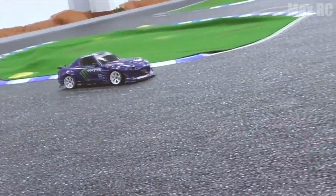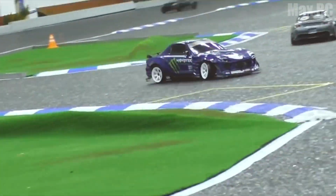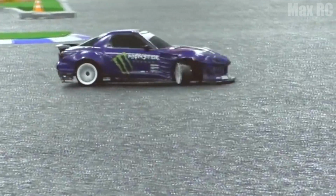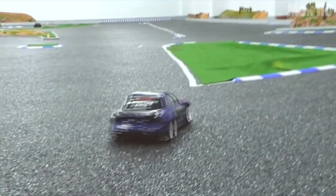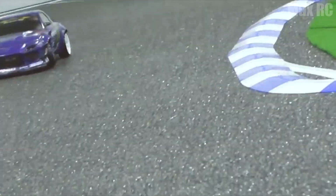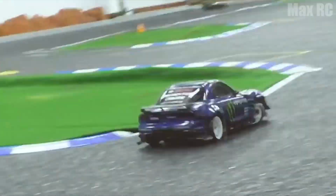I haven't got the hang of this purple car with the beautiful print of the Monster and other popular brands. I mean, I haven't fully understood what kind of model it is in front of us. I even tried to get the brand icon as close as I could, but it wasn't enough. However, I don't care much what kind of model it is. The main thing is how it looks and how it holds the road. And there can be no complaints about this toy. Everything is super cool, it's just an amazing work.